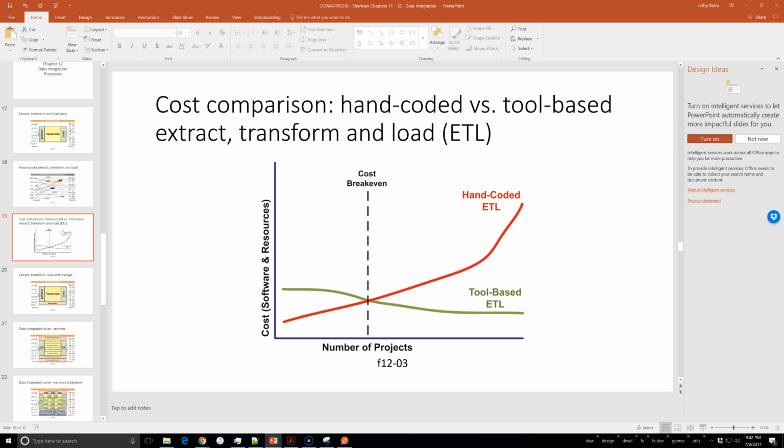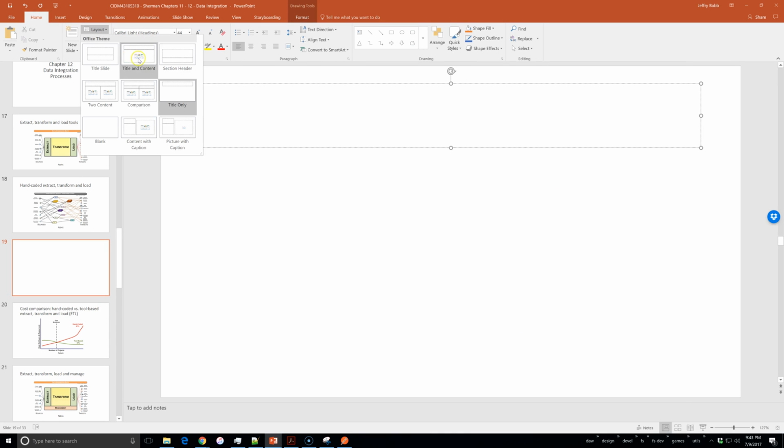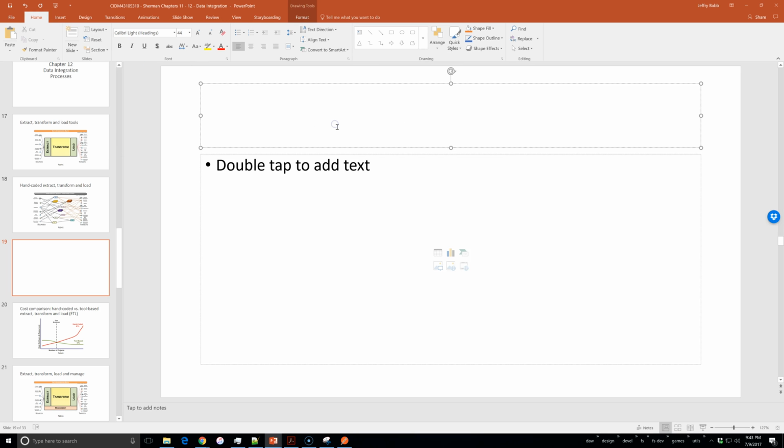So, one issue though with doing it by hand: the advocacy there is that hand coding, I'm telling you, is a fact, and you can't completely get away from it. And let's talk about, from the book, he actually talks about some reasons that it's bad to hand code, right? I'm telling you it's kind of inevitable. But let's actually go ahead and cover some of the reasons to hand code integration.